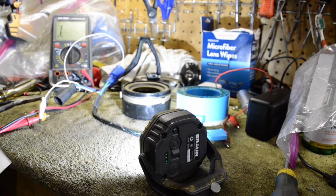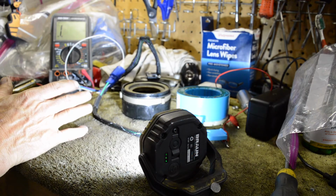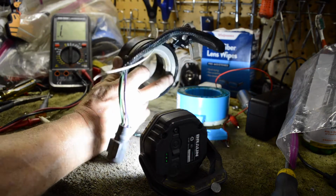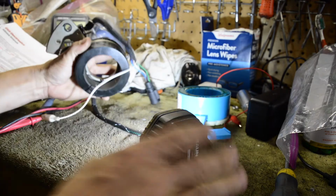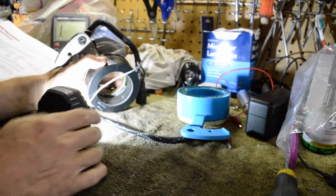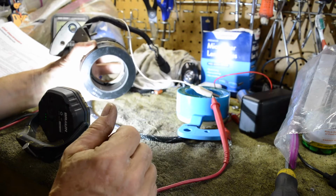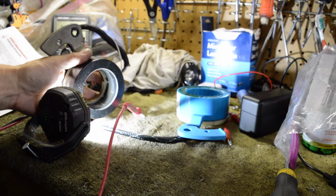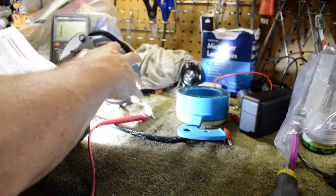It does say in the troubleshooting guide that a bad timer base can take out a power pack, or a bad power pack can take out a timer base. So remember that. Most likely you have a bad power pack; it's probably going to fail before this. This is just windings around a piece of iron or whatever. And if you look on the inside of this, you can see the magnets. But our CDI one is made in America, and we are a distributor for them. So, anyway, bad timer base.